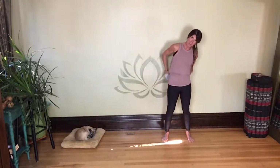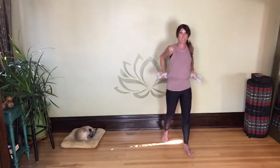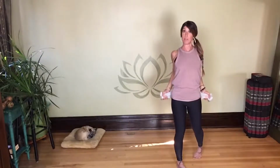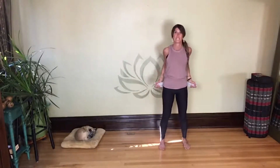Now toss the towel around you. Actually, right around your hips. Now you've got a few options. You could place the towel at your waistline or right around your butt, whichever feels better, and depending on your size, that will make a real big difference in terms of where you want to place it.